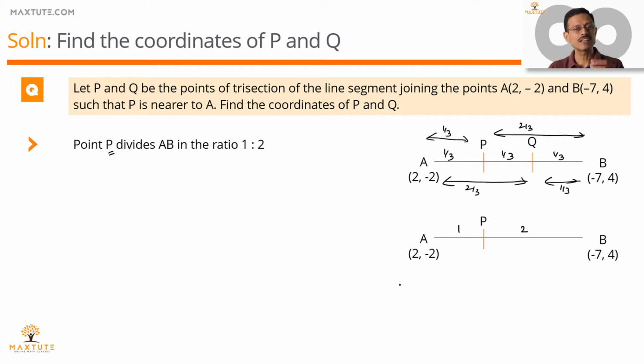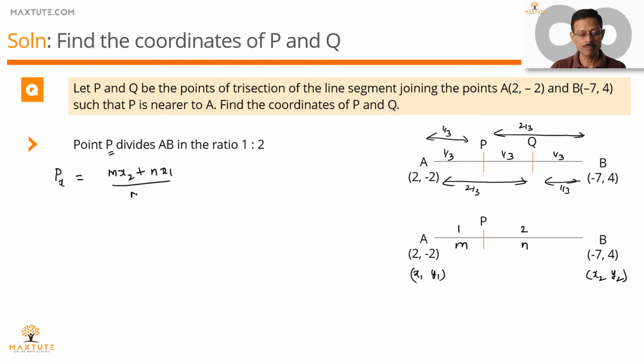Before we find the answer, we'll write the formula in its generalized form. Let's say a point P divides a line segment AB in the ratio of m:n, and let the coordinates of A and B in the generalized form be (x1, y1) and (x2, y2). So what will be the x coordinate of point P in such a case? X coordinate of point P will be mx2. It's not mx1, it's mx2, plus nx1, divided by m plus n. That's the x coordinate of point P. What is the y coordinate of point P? Y coordinate of point P is equal to my2 plus ny1 divided by m plus n. Apply the ratios, this m to the opposite side, n to this opposite side.